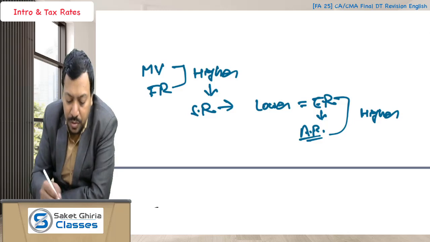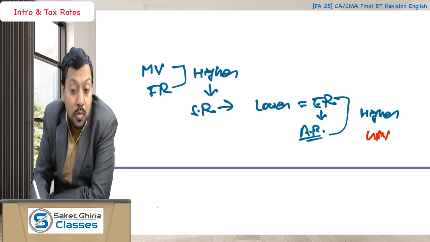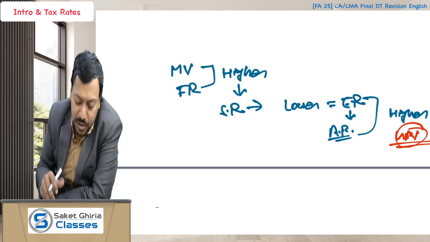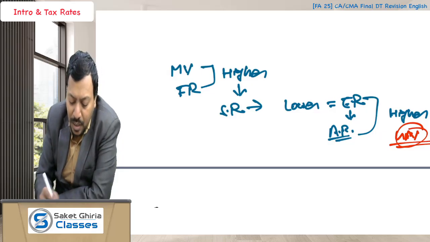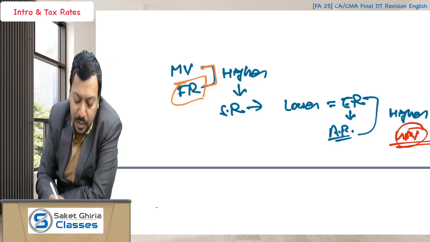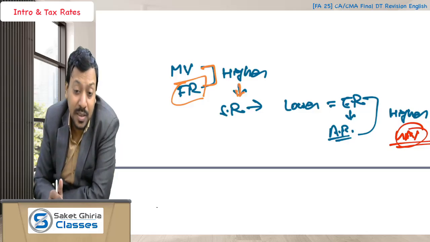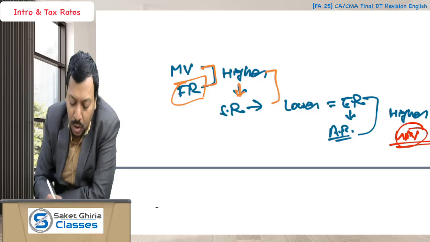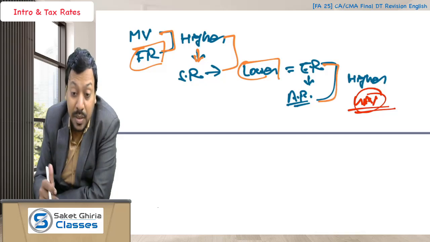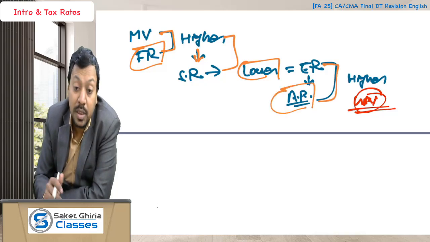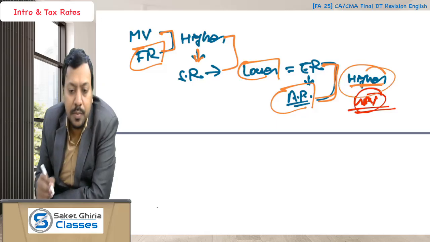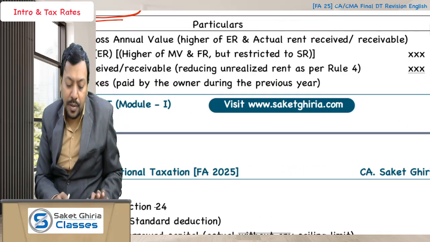It means if we are going to determine the income from house property of any associate, we are not simply considering what the associate is saying. First, we will see the municipal value of the property, and the fair rent of the property, meaning the rent of a similar kind of property. Higher will be taken. This higher will be compared with the standard rent, which is fixed by the Rent Control Act. The lower will be taken, and this lower will be known as expected rent, and this expected rent will now be compared with the actual rent which the associate says that he has earned, and out of the two, the higher will be the GAV. Okay, so this is how we are calculating the GAV.